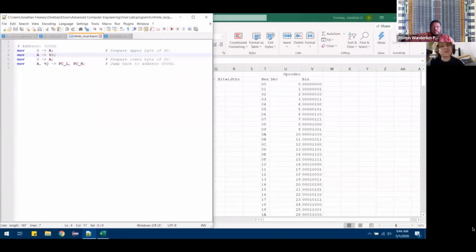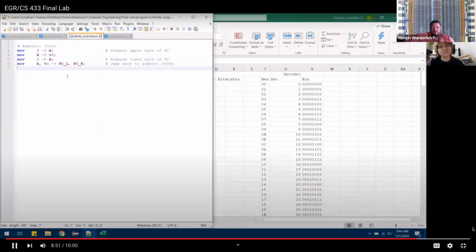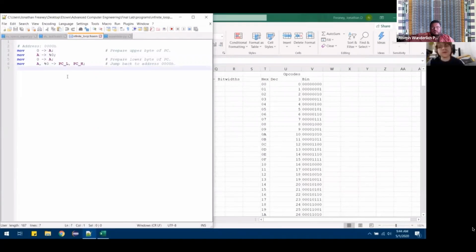And then it also moves 0 into the accumulator register, which effectively sets up an address of 0, which is the beginning of the file here. And then we proceed to jump to that address, which jumps us back to the very beginning.